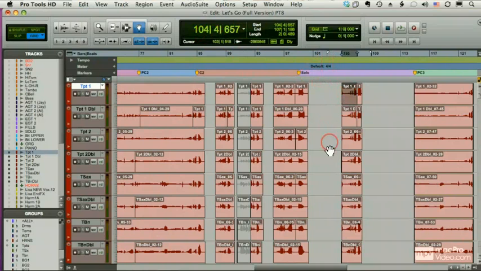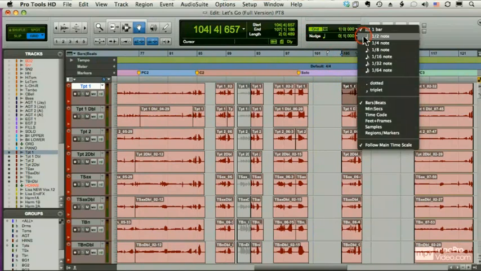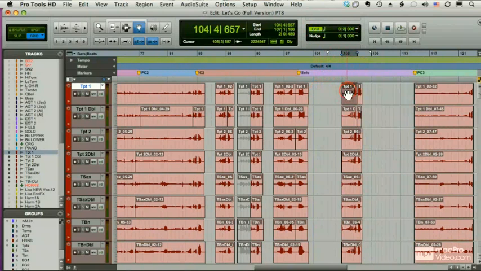Now, it would be nice if I could see the grid, and I can just by clicking here, and now my grid turns on. If I change it to half notes, you can see these blue lines are my half notes, and I can drag back and forth. If I make a selection, by the way, my selection will automatically conform to the grid. So that allows me to cut a specific unit of my region. Let's say 1 bar or 1 beat or 1 half note or what have you.